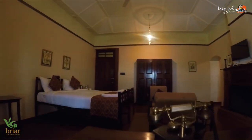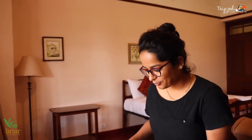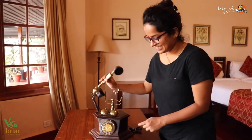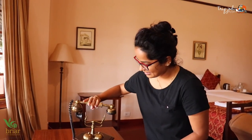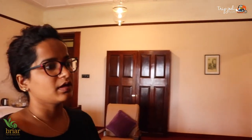We have just arrived at a room in Stanmore Bungalow and this is the room — it's huge and spacious. There are many antique elements, as you can see this telephone here. Nice, right? This one functions, I guess — it has got wire and all. Interesting! Then we have a huge washroom and a dressing place. I feel like a queen!